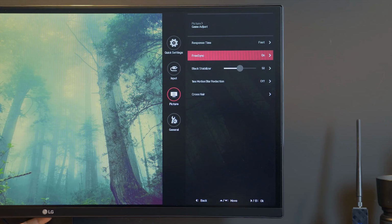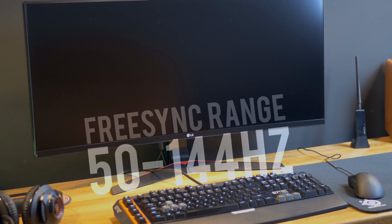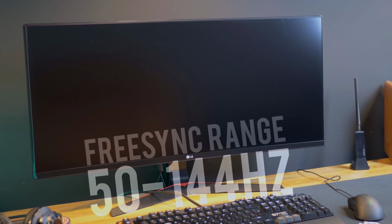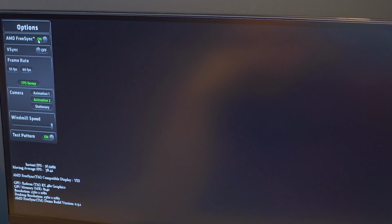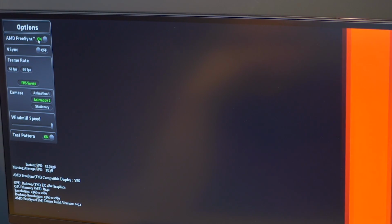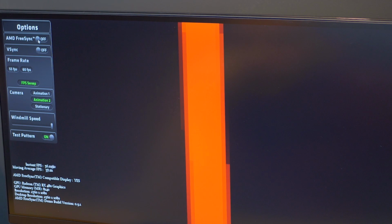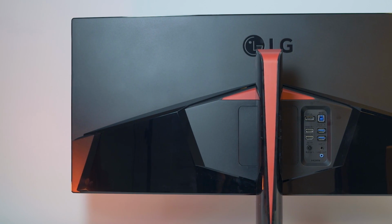FreeSync, yes, it's on board, 50 to 144Hz coverage. I would have loved to see either LFC implemented, that's low frame rate compensation, an AMD technique that makes FreeSync more competitive to G-Sync on the lower refresh rate spectrum, or at least 40 as the minimum. There's also no FreeSync through HDMI, just so you know, but it does come with a DisplayPort in the box as well as an HDMI, so kudos to LG for doing this.